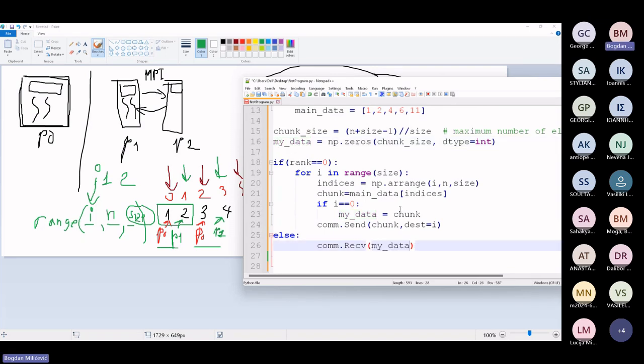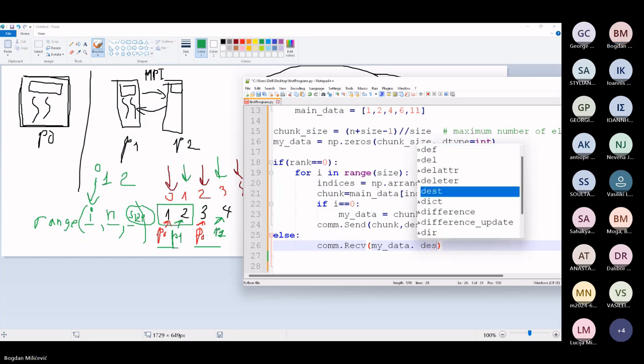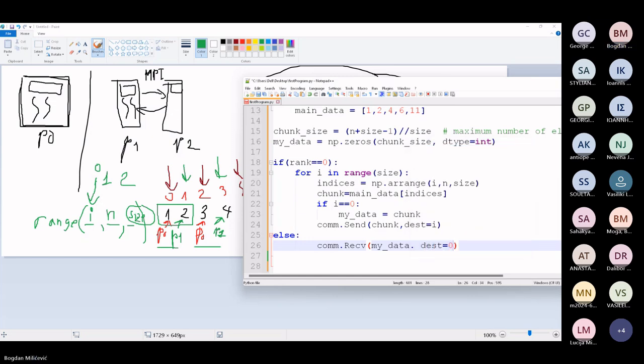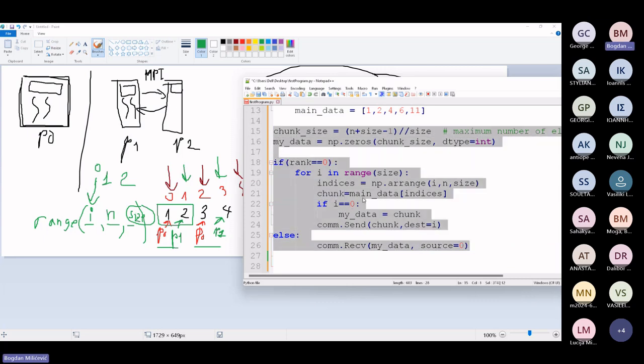That's where we are receiving, and from whom we are receiving values, sorry, not destination, it's source. We are receiving data from the process 0. And now after this line, everyone should have their own portion of the data.